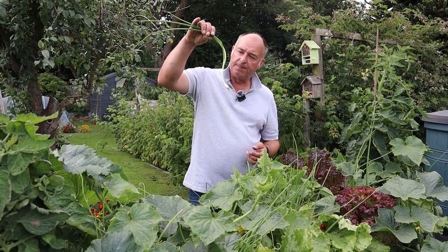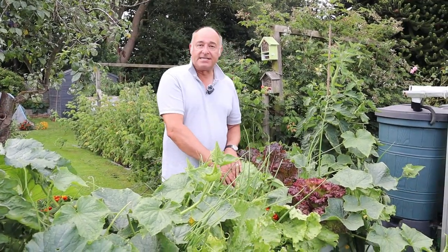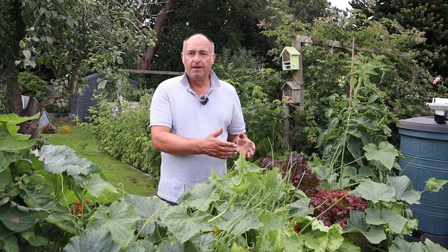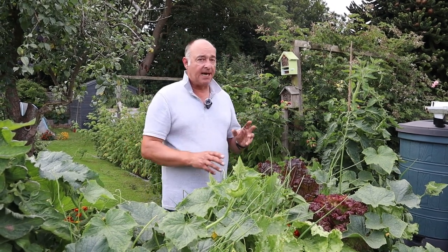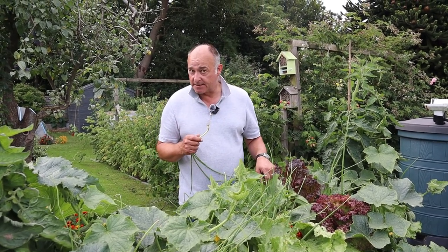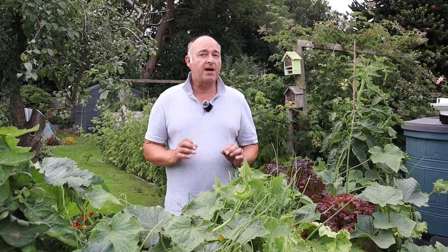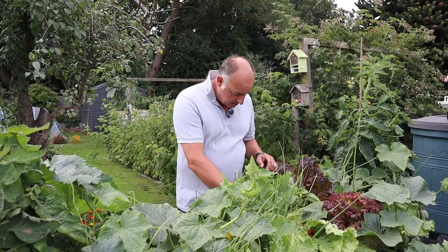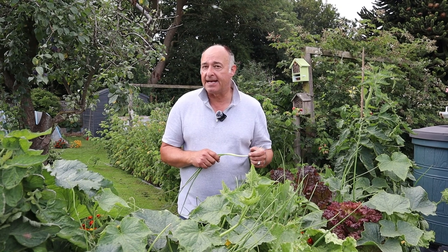Who doesn't like a spring onion? Along with that, my second top tip is lettuce. If you sow a hardy variety of lettuce, it will get away strongly now. But as the weather cools down into autumn and towards winter, that growth will slow down and you'll still be able to have some pickings. And it's also a great time to be sowing some radish. If you can get those into your bare patches of ground, you'll have lettuce, spring onions, and radishes to give those salads a zing.